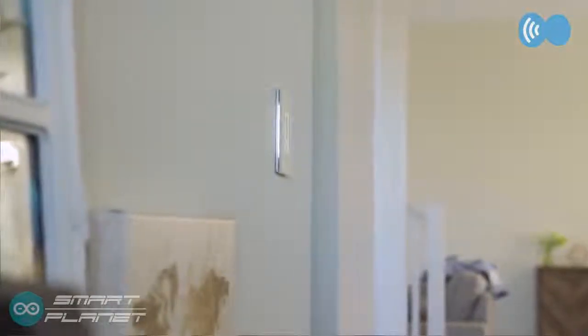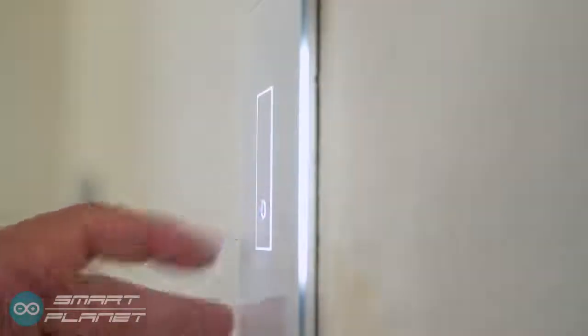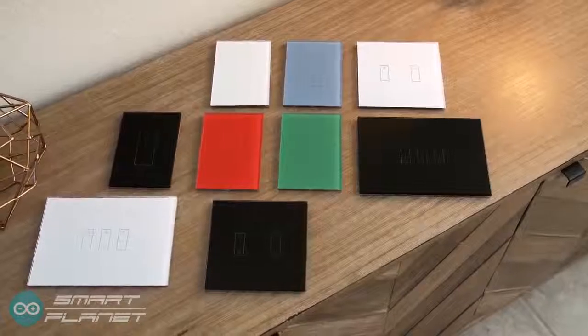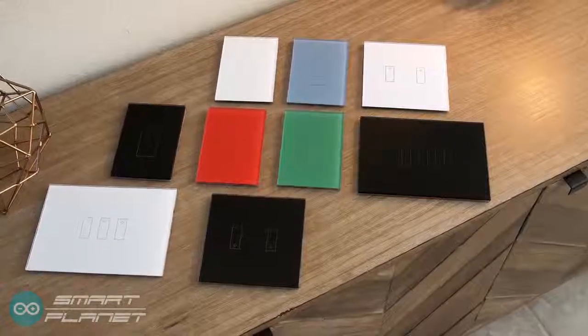It has a beautiful Italian tempered glass design with a luxurious touch-sensitive surface. It has a built-in backlight that is customizable and gives you the modern look that your wall deserves. And it's made for every decor and look you can imagine, with easy to swap panels with a variety of colors, so this is a designer's dream.